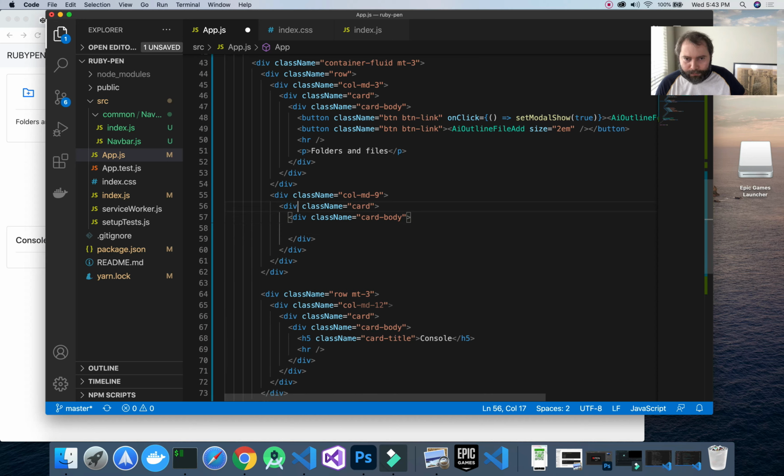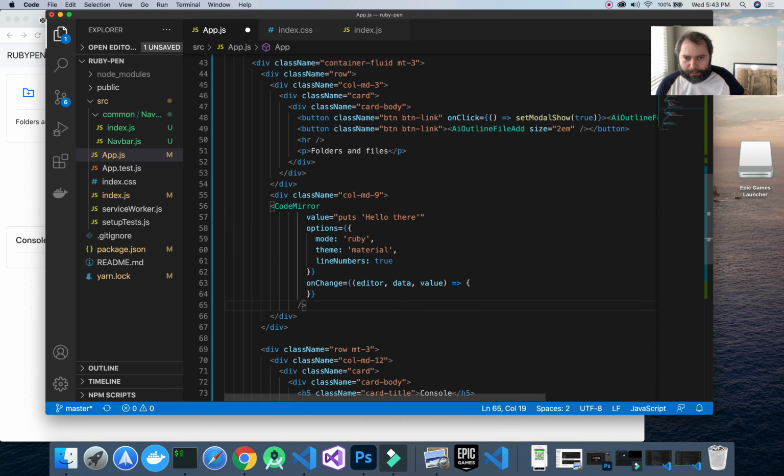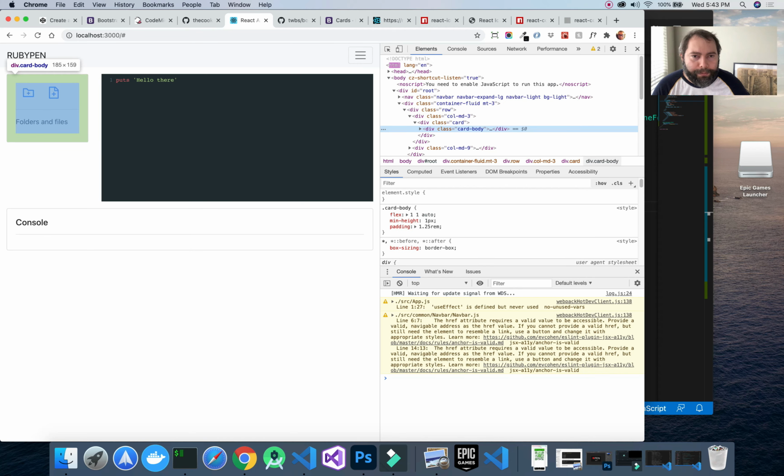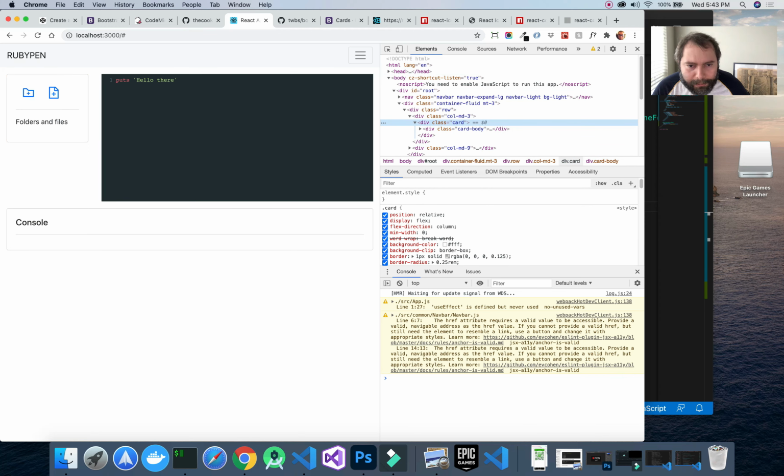So if we do this and just move it up, yeah, I guess this is nicer. I also don't think I like the border radius that the card has by default. Let me just see, card border radius. Yeah, I think I like it sharp.